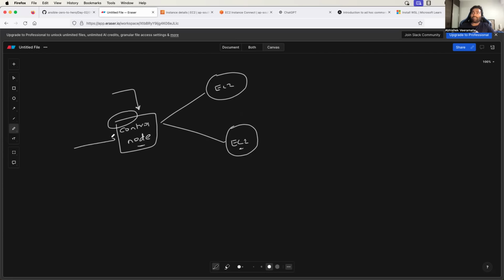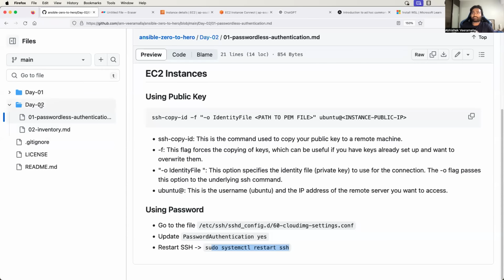This will help Ansible to run any instructions that are provided by the user through YAML or ad hoc command without asking for the password. So Ansible is now not blocked. You don't have to wait for Ansible. You can just run it through Jenkins. You can run it during the night time by using a cron job, or you can schedule your Ansible playbooks. They will execute without any interruption, and they will just tell you that the execution is successful. Perfect. So our first topic for today is done.